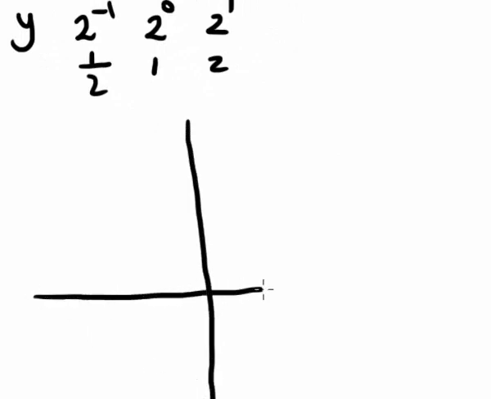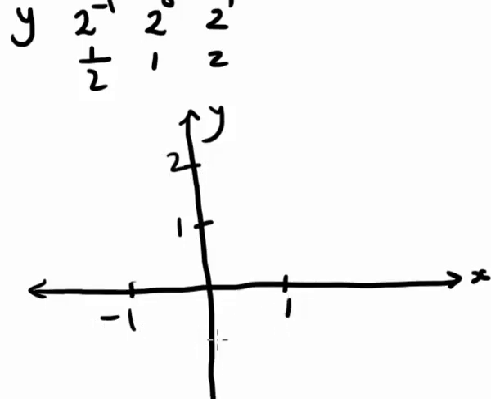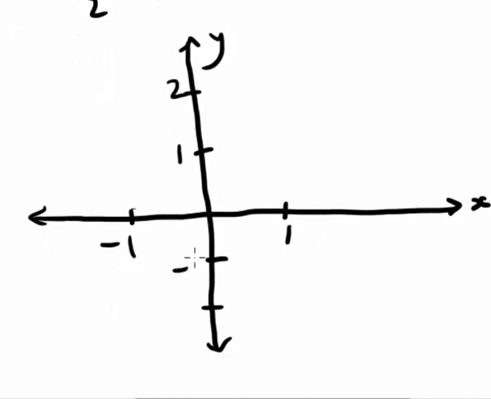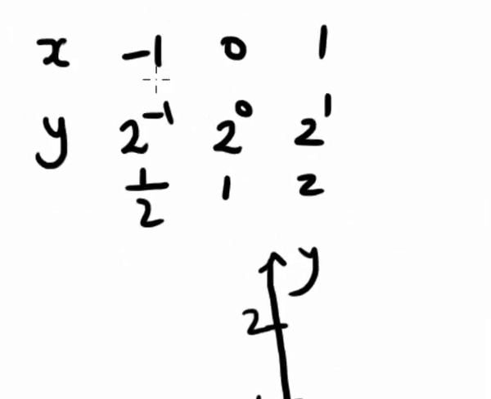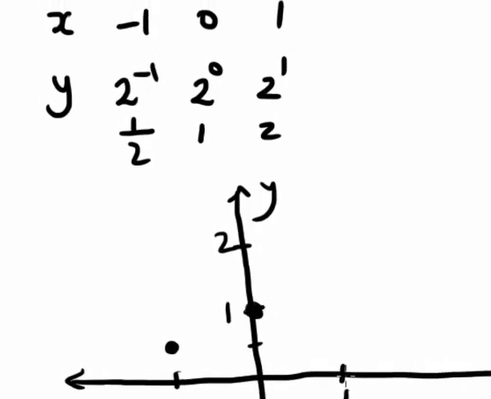I love the exponentials. Have a look here. X and y. We're going to go -1, 1, 0 there, and let's go up. We can go from, say, 1 and 2. So there's 2, 1, -1, and 1. Let's just put some values here as well, -1, -2. Now look at this. If x is -1, the y value is in line with a half there. Then it's 0, 1 here, and 1, 2 is here.